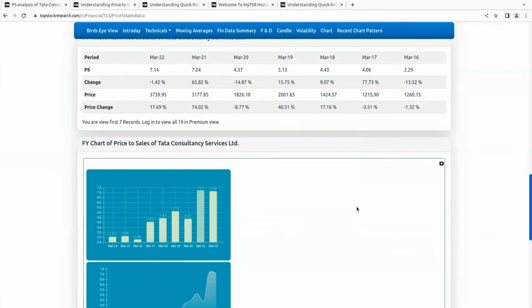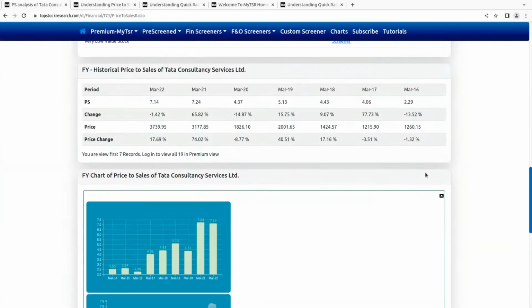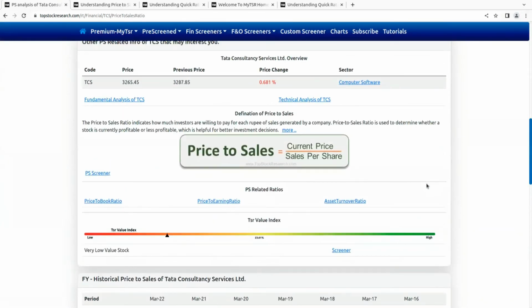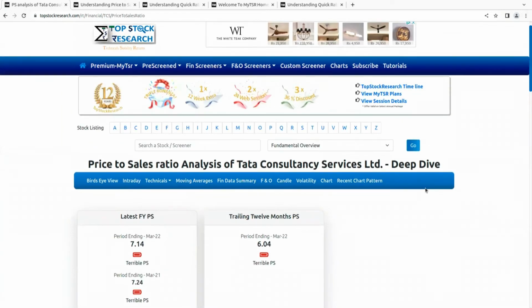A brief graph is here, historical graph, to give you that how price to sales is moving for this thing. It's pretty static between 20 and 21 and 22. So it also gives you a certain perspective. But if you see from this period, it's continuously rising. So it gives you a very good idea about the deep dive of this ratio, right? So this is one way of looking at it.